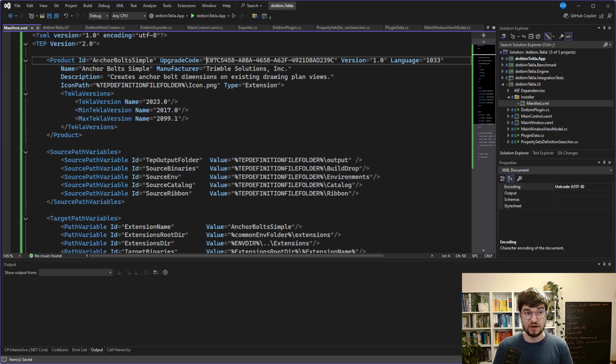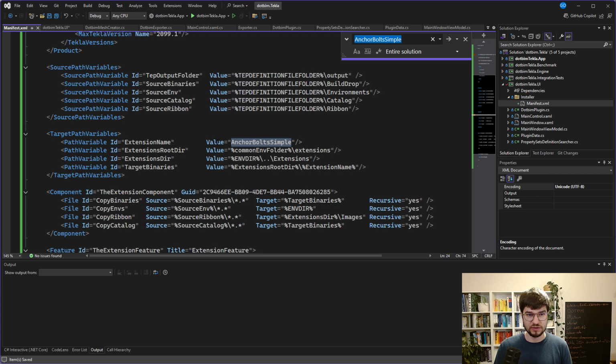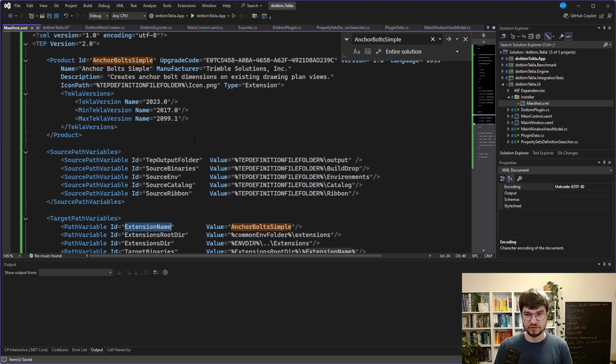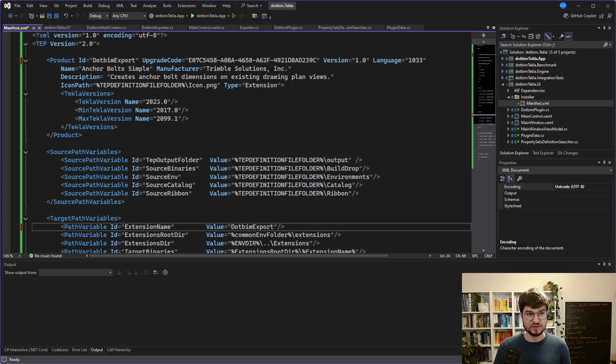Then let's think about some naming. Here the identifier, I think it doesn't matter, but I will just check where more. Okay, here it is also used as a path extension name. I will use that, but those names are a little different. Their meaning is a little different, but okay. The name of our stuff is dotbim exporter, or just dotbim export. Yeah, dotbim export. Here I would also like to have it in the same directory. And okay, this is the first change.